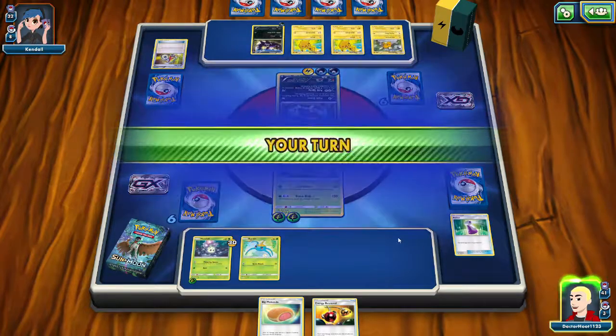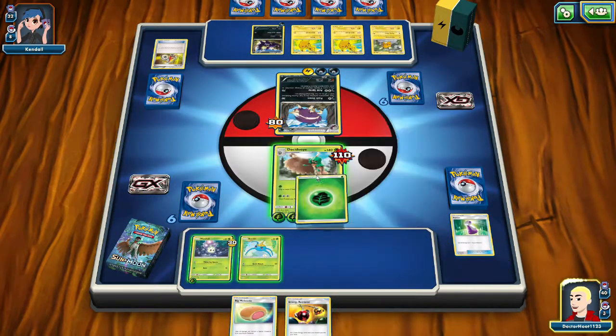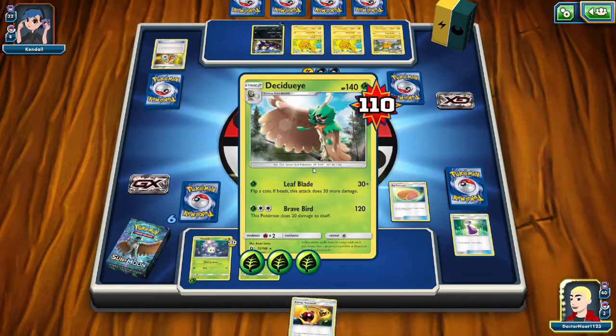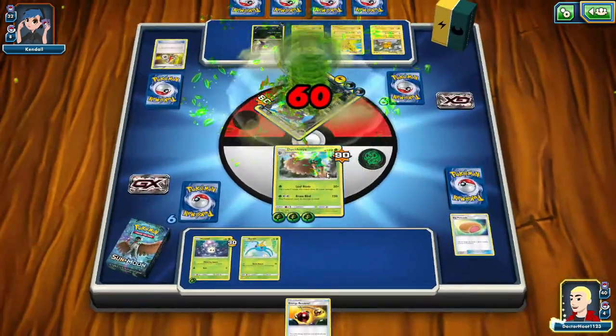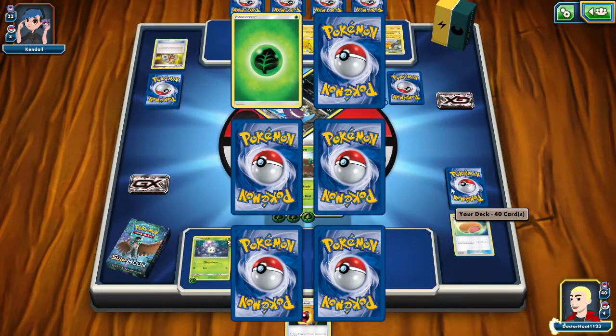70. I don't want it, baby. Yeah, you gotta want it. You don't want Brave Bird right now, though. Heal for 20. Maybe not the best, but Leaf Blade. 60. Alright. Off to a good start.